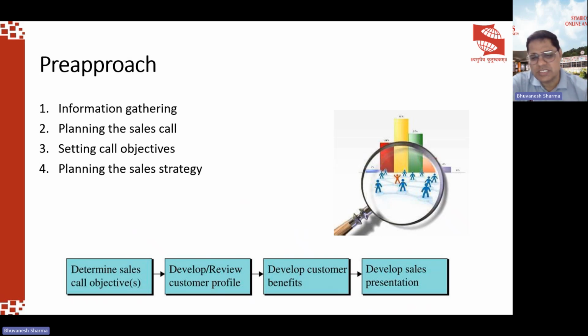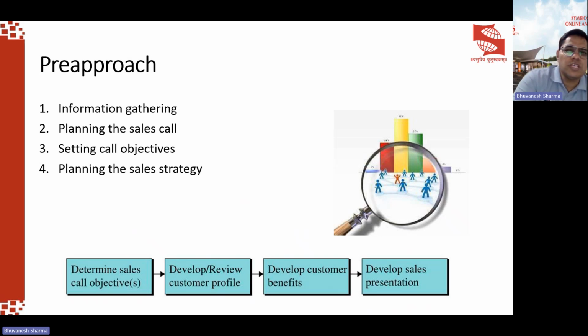As I said in my previous session, sales should not be more of a pitching. Rather, it is not pursuing, it is consulting. So when you have such a positive approach about decreasing their cost or increasing their revenue, then definitely it is going to have an impact on the further process that you are following.